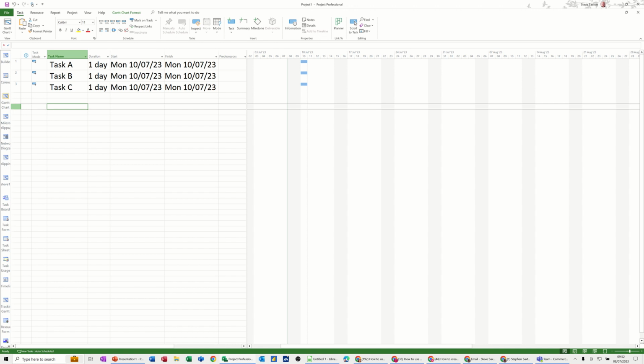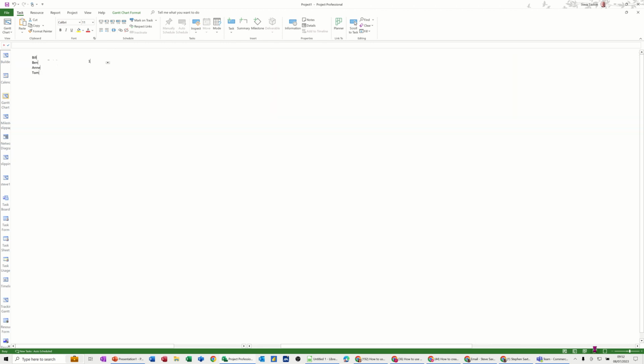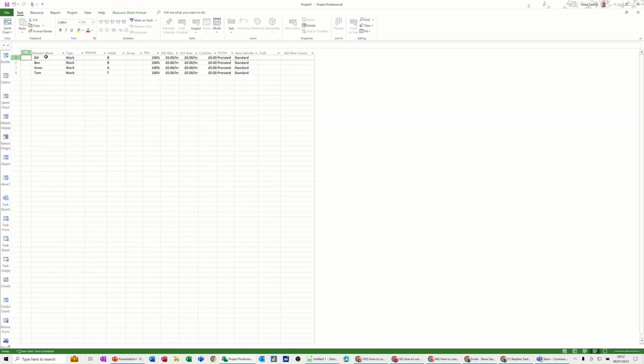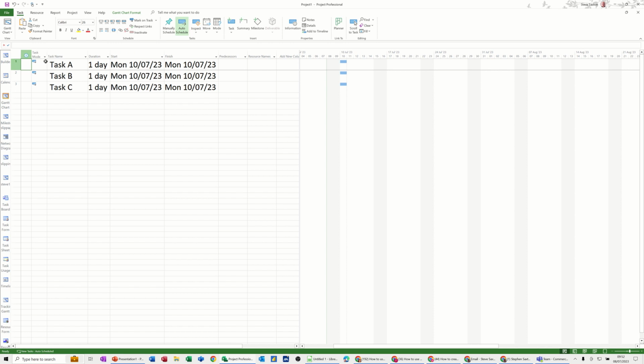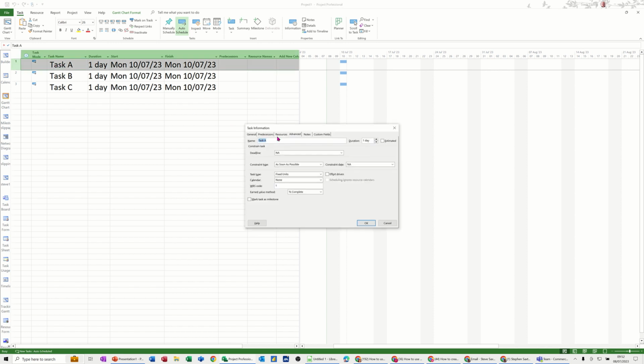So on the screen I've got three simple tasks, and in the resource area I've got four work resources as people. I'm not going to allocate them just yet, but if I go back to my Gantt chart, where you get task types, I've just made this a little bit bigger. If I double click into task A, the default task type on the advanced tab is fixed units, with effort driven not selected. These are the other two that you've got, fixed duration and fixed work. So this is what I'm going to go through.